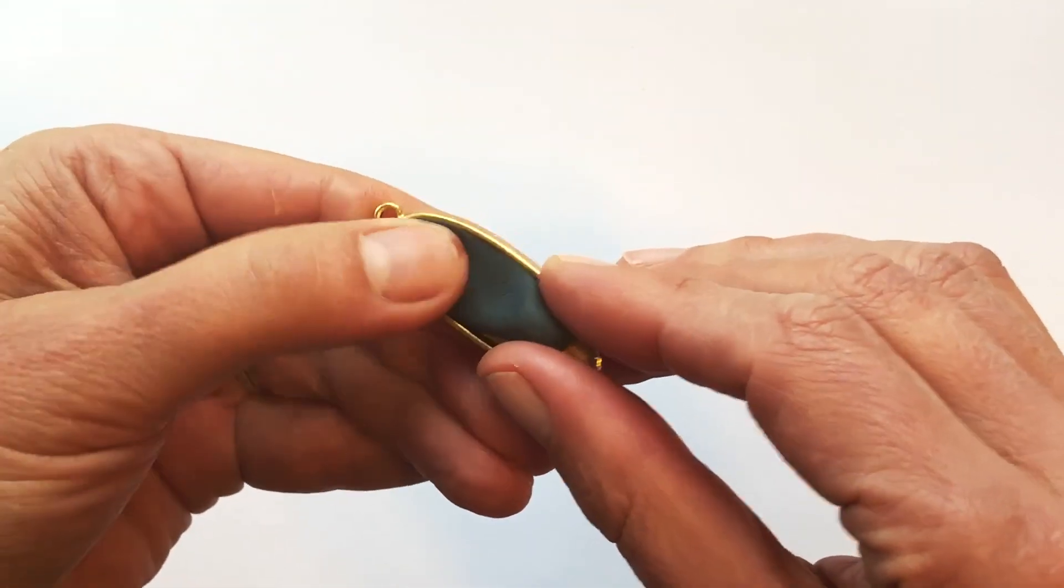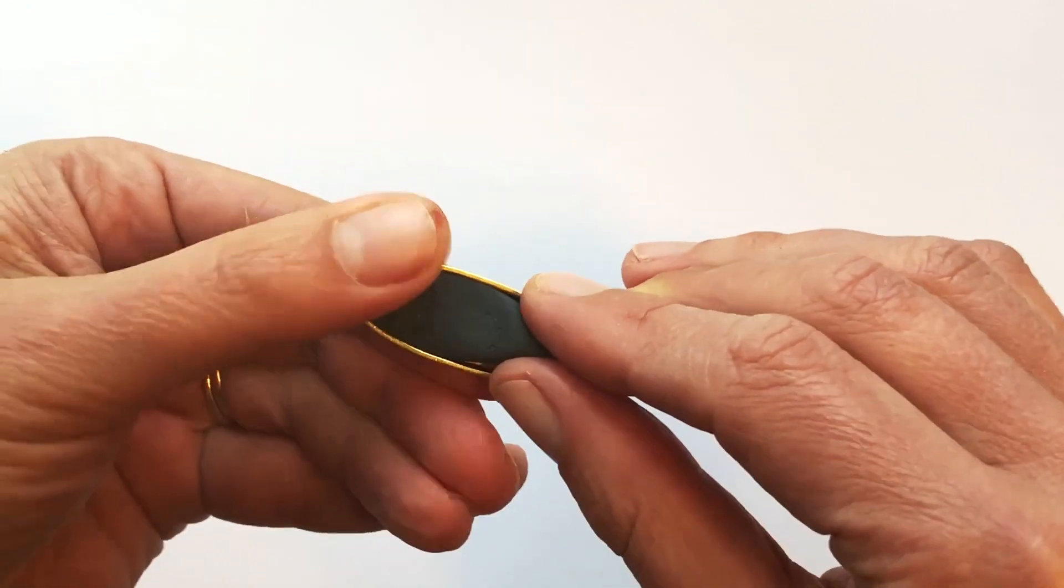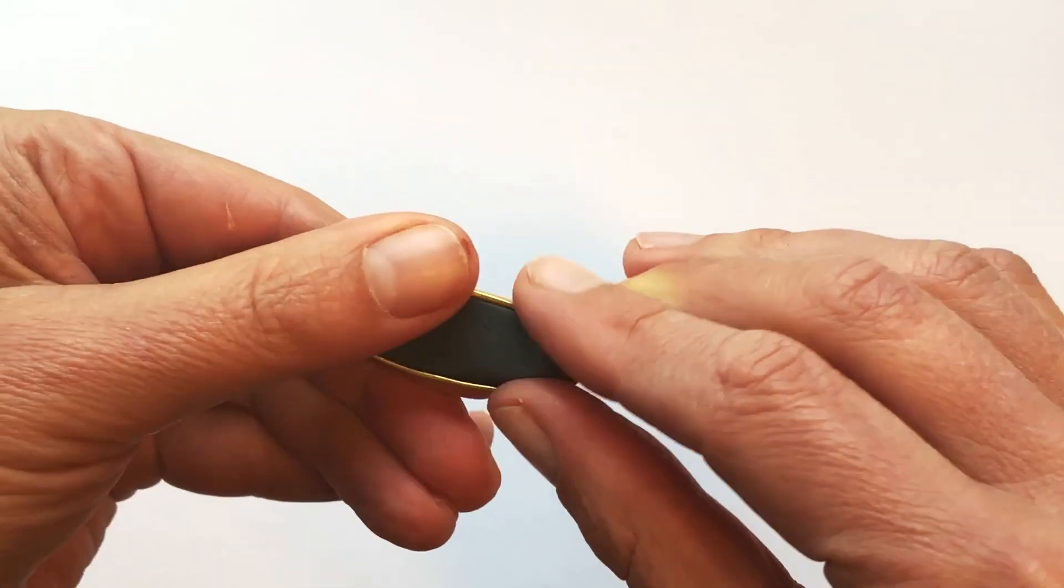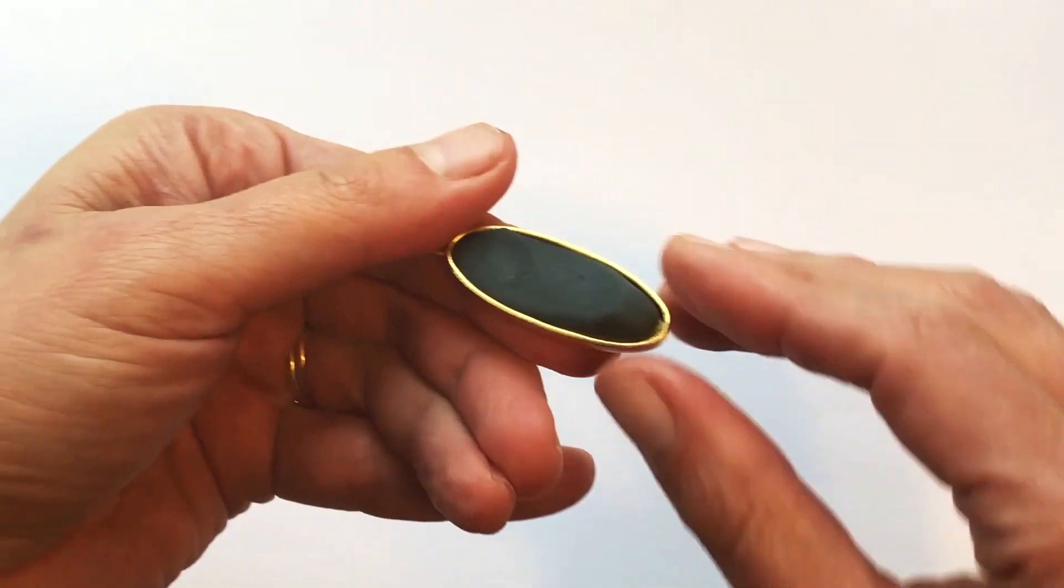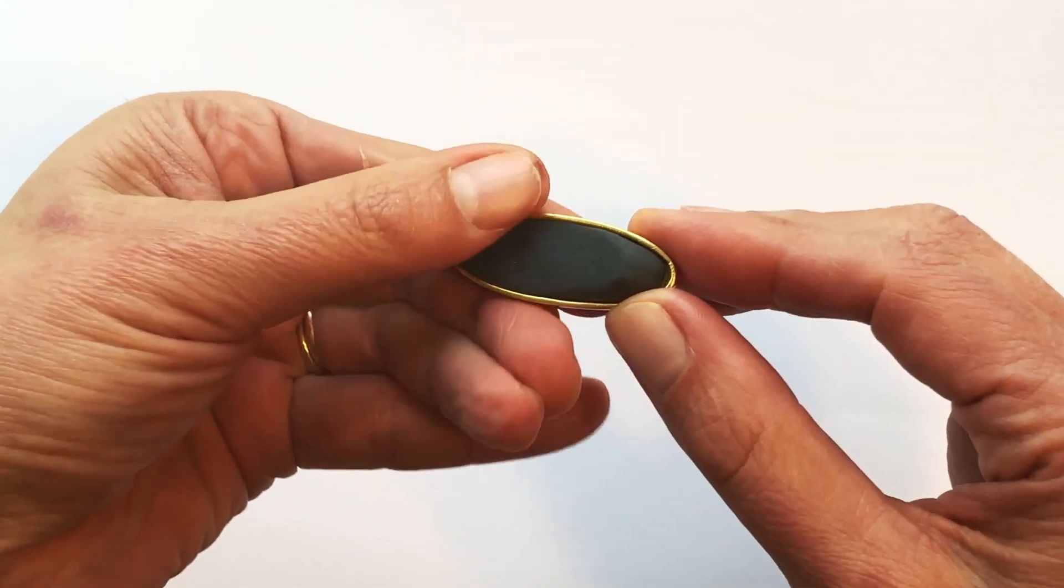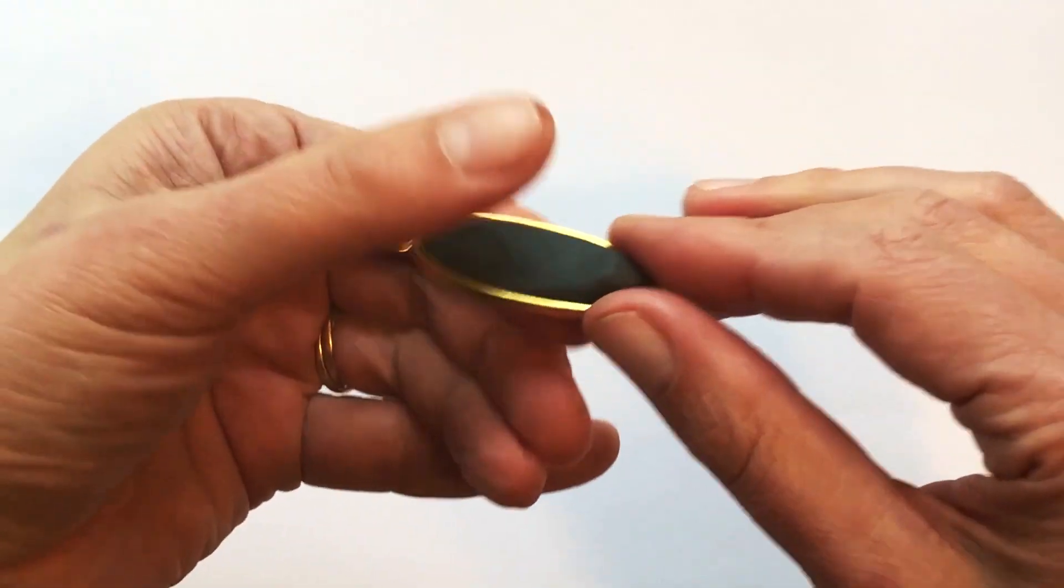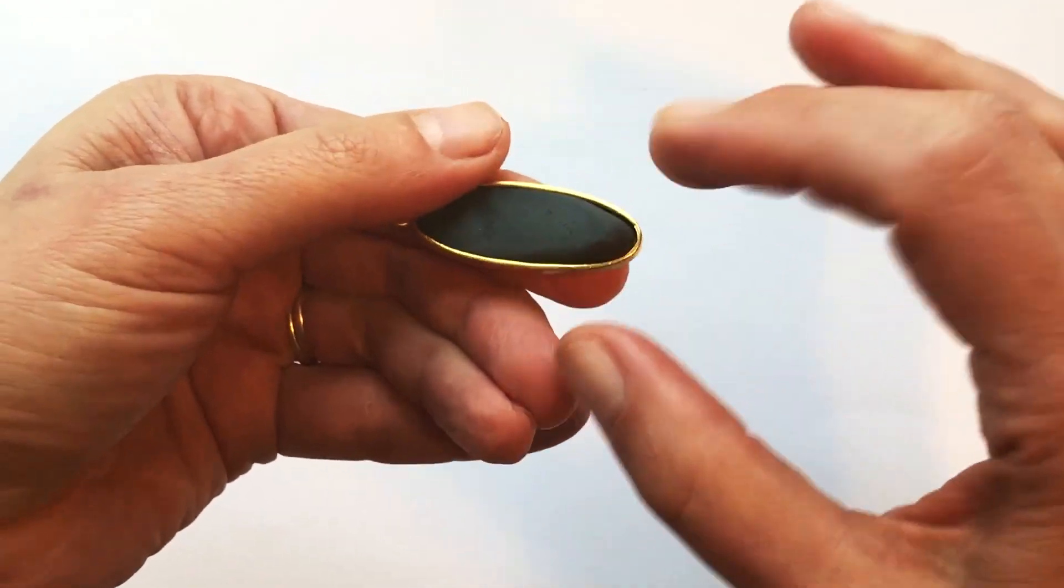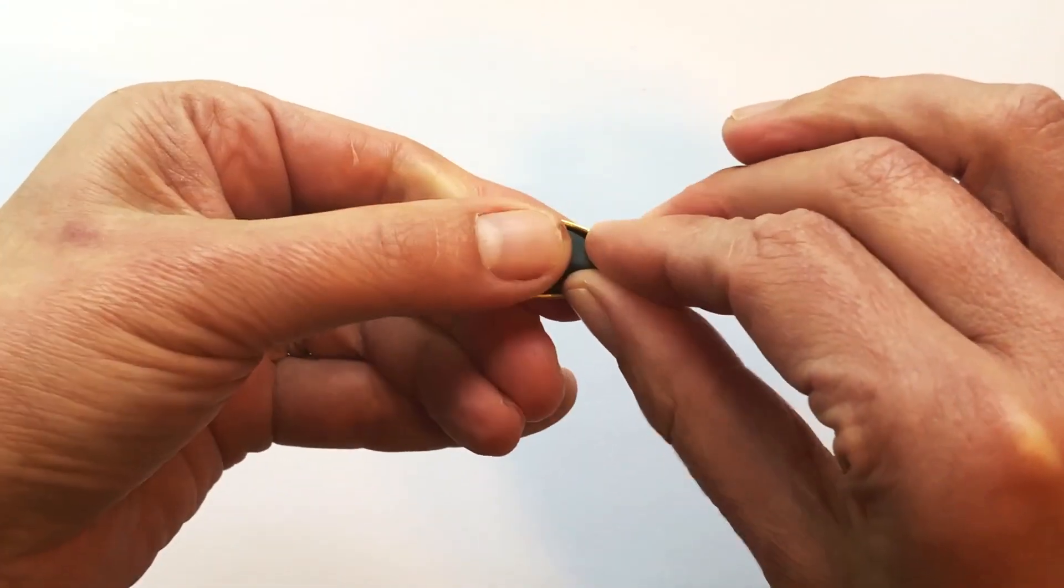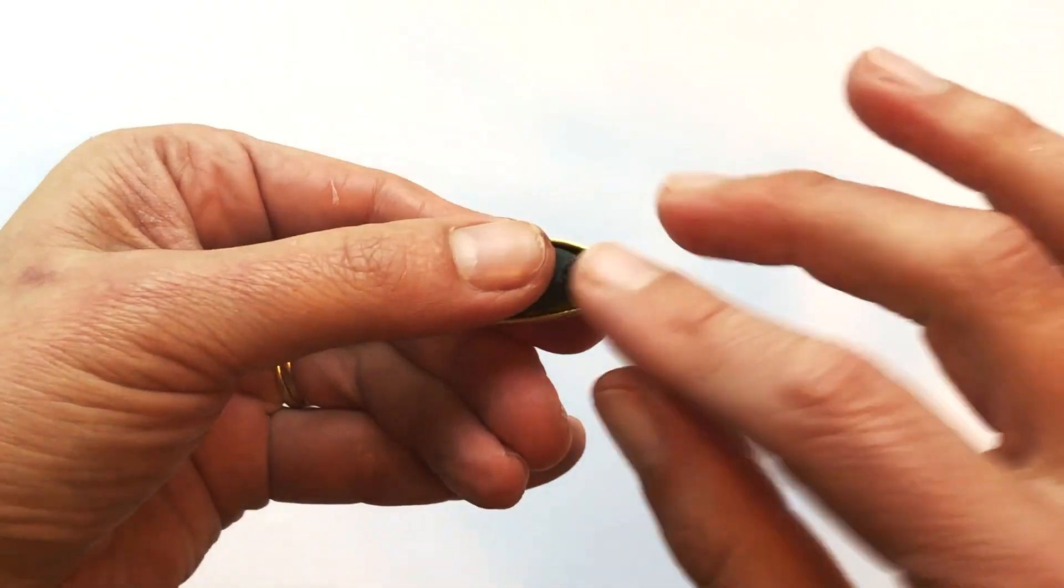If I start to pull a little bit too much, I can come back up here. But I'm coming down. And if I get to the end and I have a lot, it depends on the look I want. I'm wanting this to be nice and flush. If I wanted it to be domed, I could do it differently. But right now I'm just wanting it to be flush. So if I get down to this end and I have a big ball down here, I can easily pinch off some of that excess clay and then continue on.